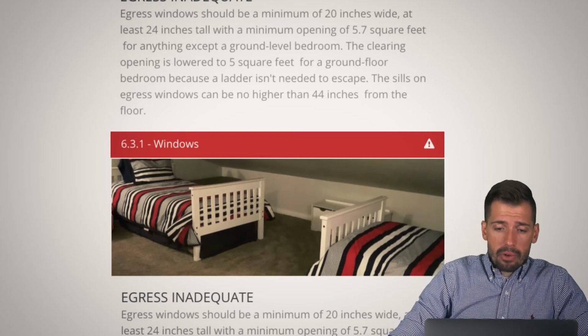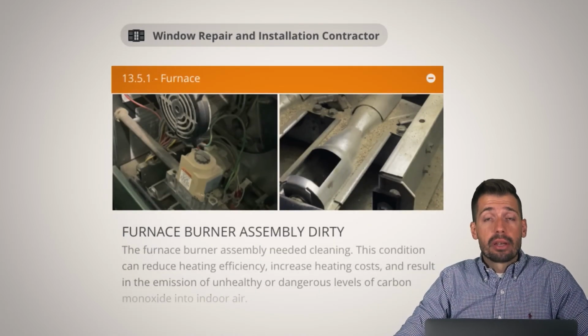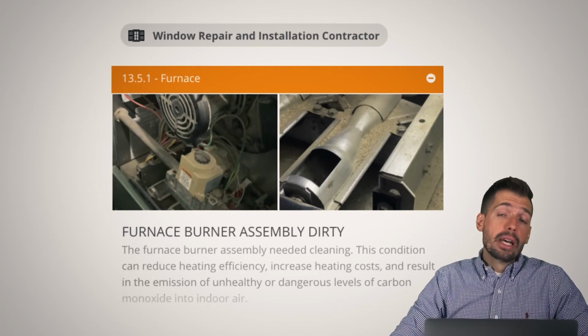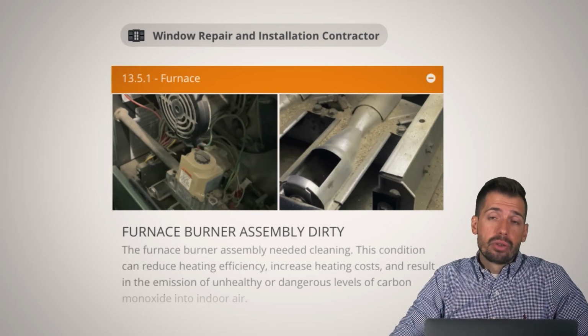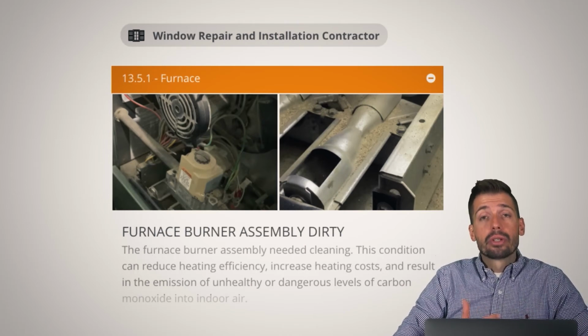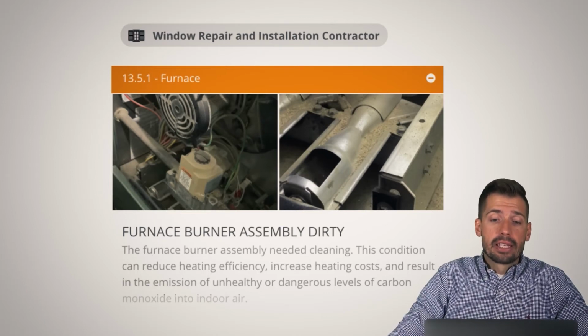So moving on, we have a furnace burner assembly dirty. We want to make sure those furnace assemblies are clean because they could start a fire where the fire should not be. And also it puts a lot of deposits onto the burner assembly that should not be there as it's burning up that dust. So we want to make sure that we're doing the things that we need to do to make sure that our furnace is going to last as long as possible.